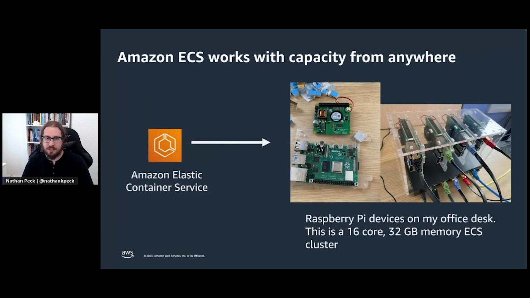So let's start with ECS Anywhere. On the right here, you see a picture of some Raspberry Pis and a little Raspberry Pi cluster that actually lives over here on my desk. And this Raspberry Pi cluster is a 16-core, 32 gigabyte ECS cluster that's providing capacity for running containers. Amazon ECS lives in the cloud inside an AWS region, but it's able to connect to this cluster and orchestrate launching containers on this on-premise hardware that is just hooked up on my home internet connection and on my desk over here at home.